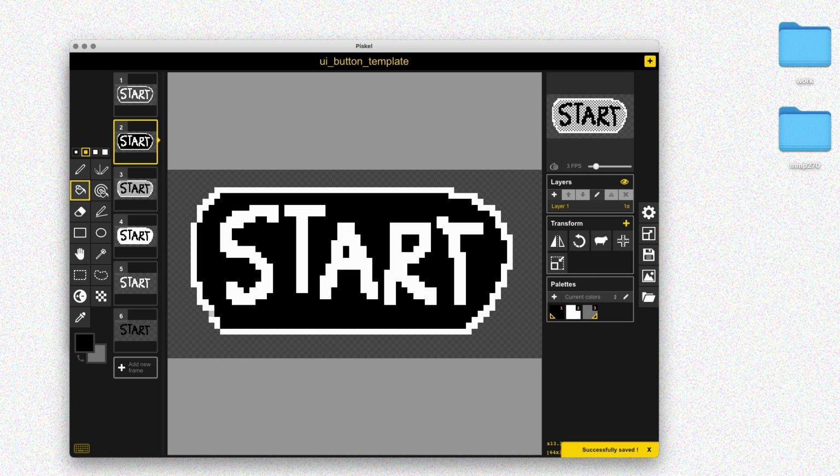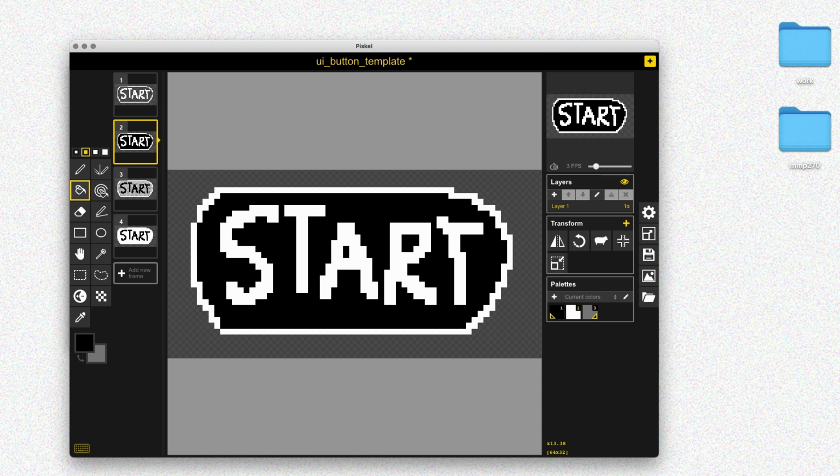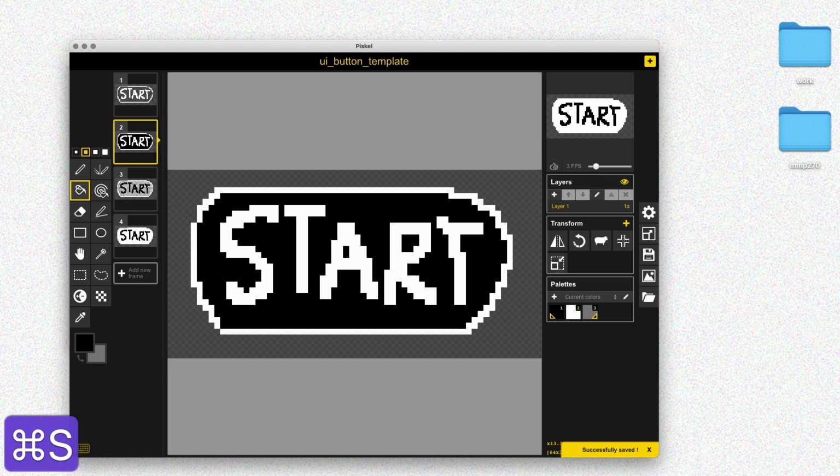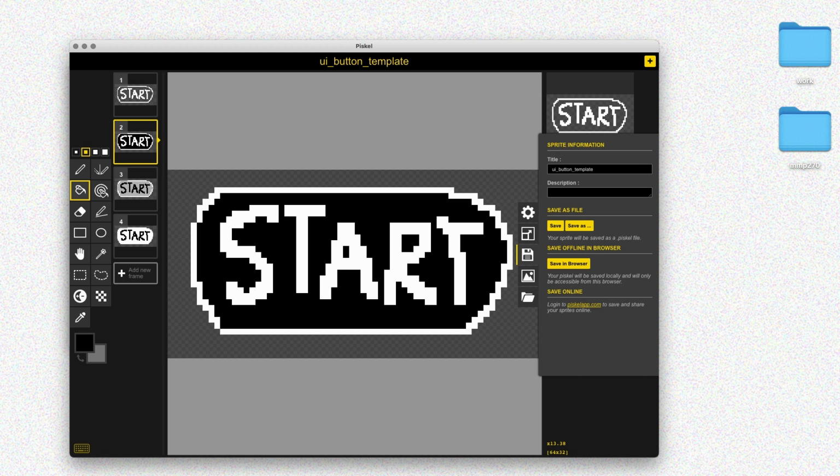So now I'm done with the start button. You can see I added another state. So there's transparent, black, white, and dithered. And that gives my designer a few more options. And then this is the point at which I realized that I had overwritten my button template. So you can see me going through to save the template again just by undoing what I had.